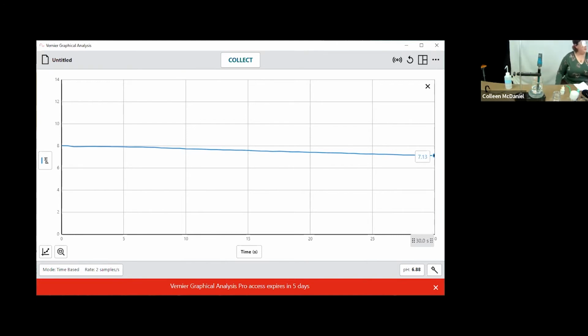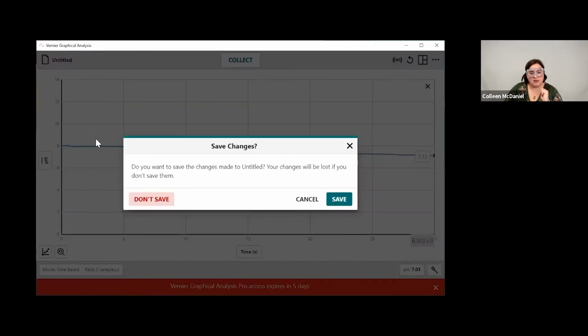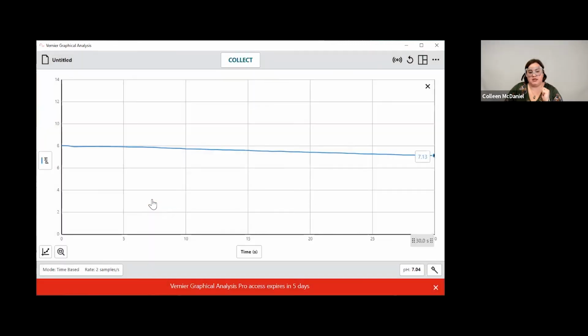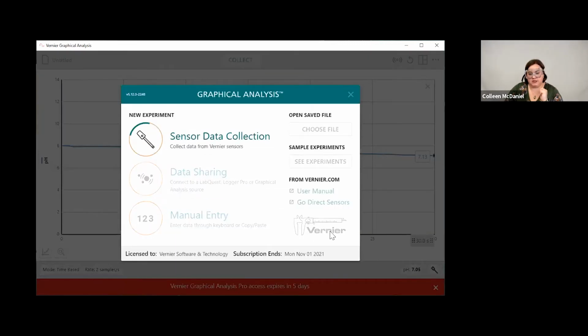Now, for this next activity, we're going to be adding drops of dilute sulfuric acid, or acid rain, and measuring how much the pH changes with each drop. Since we're not doing something time-based, I'm going to do a new experiment. I'm not going to save. Still do sensor data collection.